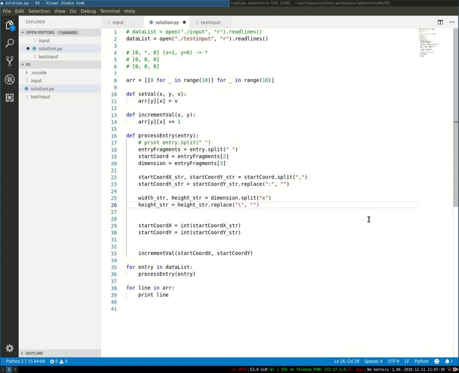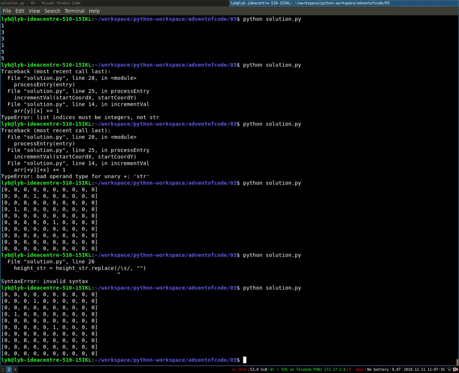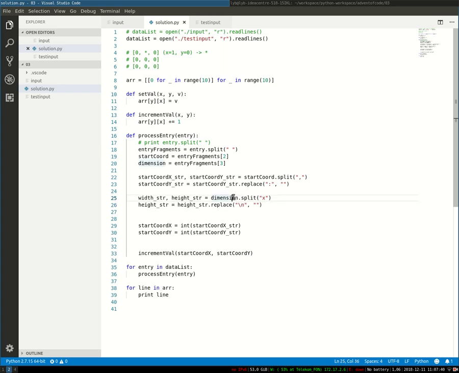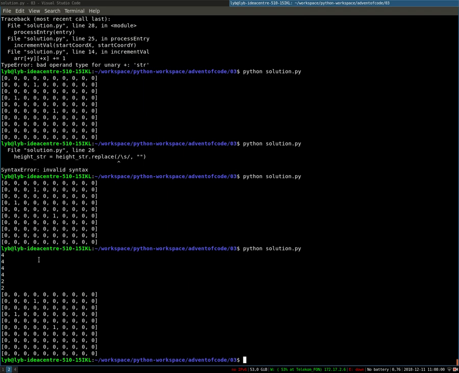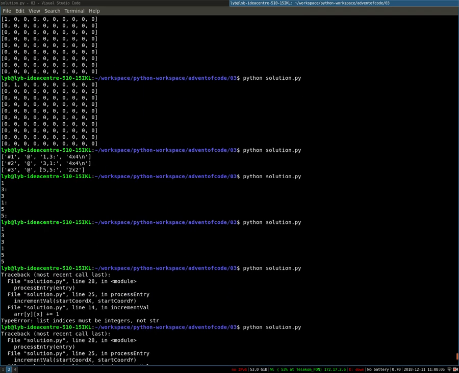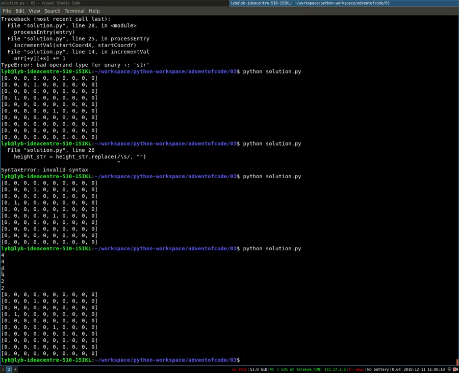Just have a look. As I said, it will not be the most optimal solution. I'm not a professional in Python. I just want to walk you through how to do this, or how I would do this. Okay. It seemed to work out pretty well. Just let me have a look at it. Okay. 4, 4, 4, 4, 2, 2. Oh, that looks very good.